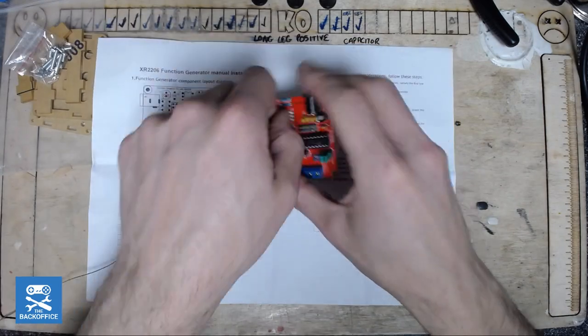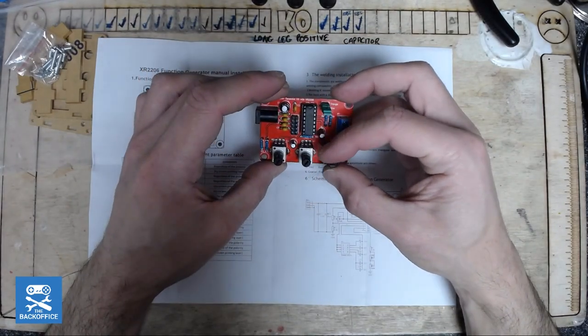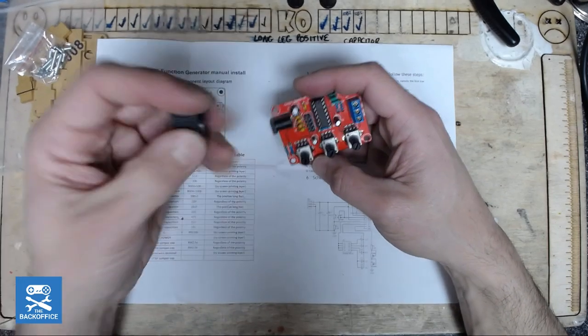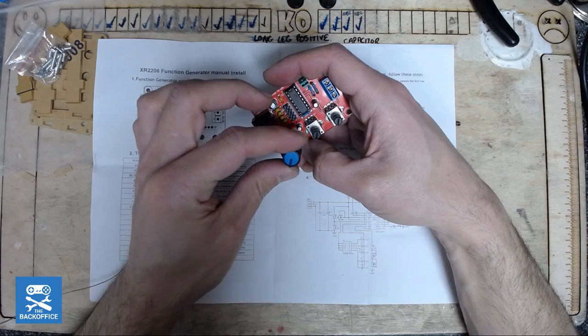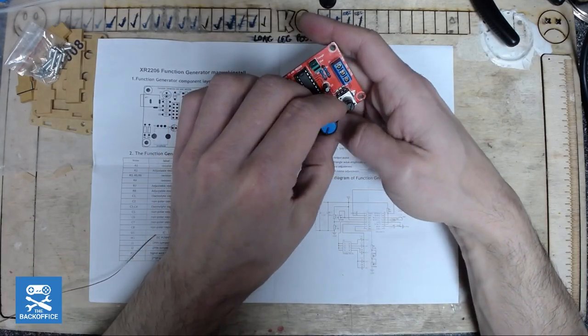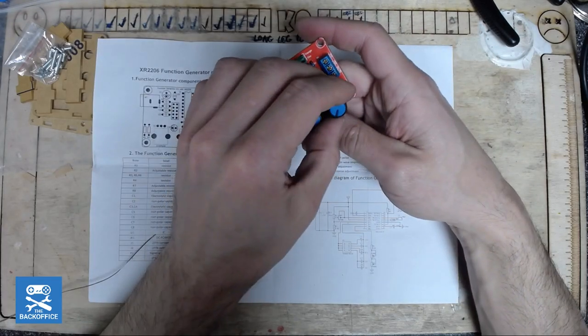How about that? So I'm just playing with the knobs now. I want to make sure I get the full range of knobbage. They've actually conveniently got a line on them, so if I just line up the marker with the line, I shouldn't really push these on too tight, because when I do come to put them in the case, it could be a bit of a chore, couldn't it?